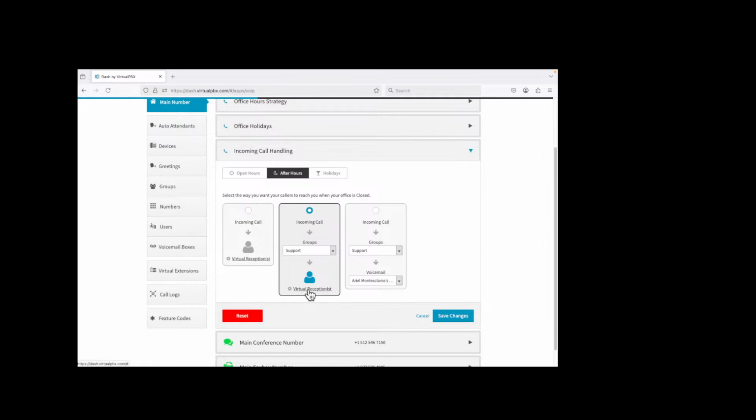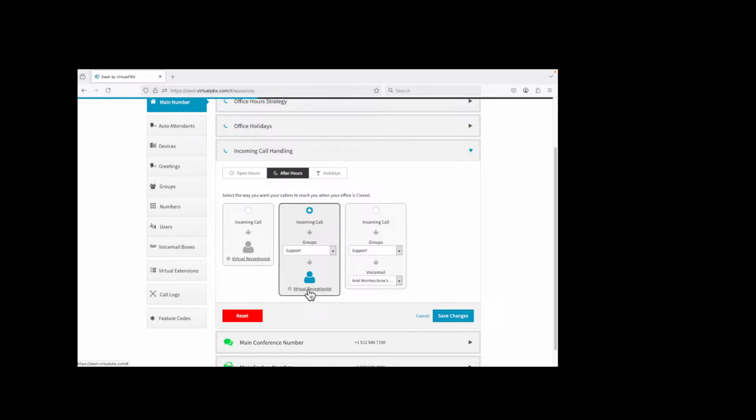And then during my holidays, I use this third option. The first pull down, you have locations on your system, whether that's a user, a group, a device, or even a media file. After the system is done offering the call to that location, then it sends it to the voicemail box you determined. In this case, I chose the last option, which is say, don't bother trying to ring anything or play a media file. Just send it to the main voicemail box because it's a holiday.